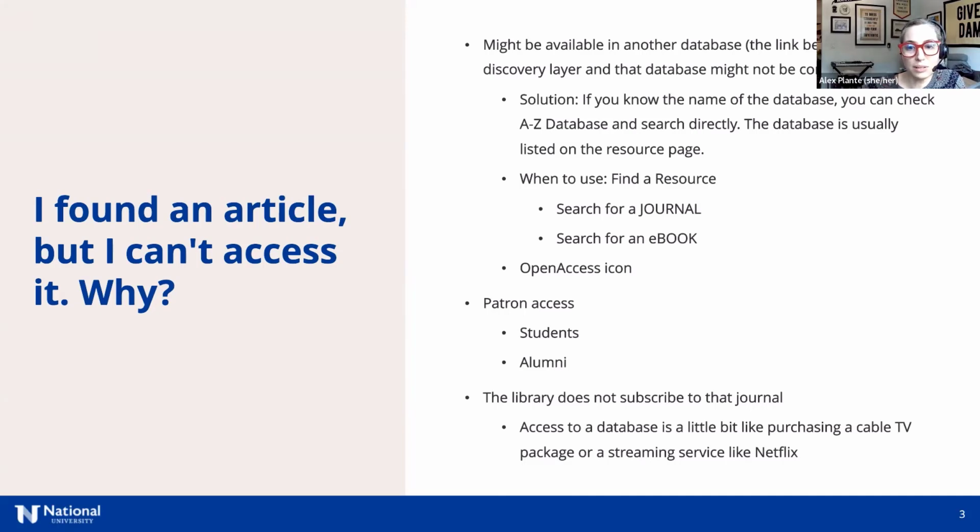Similarly, especially when trying to find a particular ebook, we have found that using a slightly different search called Find a Resource makes it easier to find those ebooks. You can also use Find a Resource if you're looking for a journal. Let's say a bunch of articles pop up, all from the same journal, and you can't seem to open any of them. Maybe the issue is we don't have access to the journal. Or maybe you see a lot of interesting articles and want to go right to the journal and search directly within it. We have that option as well.